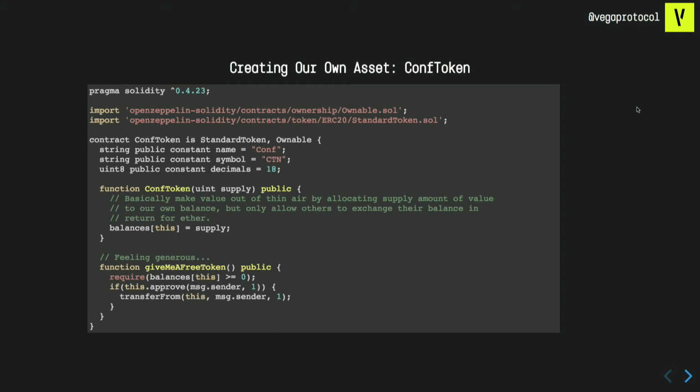Suppose I did want to create my own token. I've got 41 seconds to do it in, called ConfToken. All I need to do is sub-inherit from standard token, and I can start adding my own functionality. And I might want to add functionality such as giving away some tokens because I'm feeling generous. Well, if I write code like this, I'm not really following the principles that I've just set out, because we're extending each of the code.